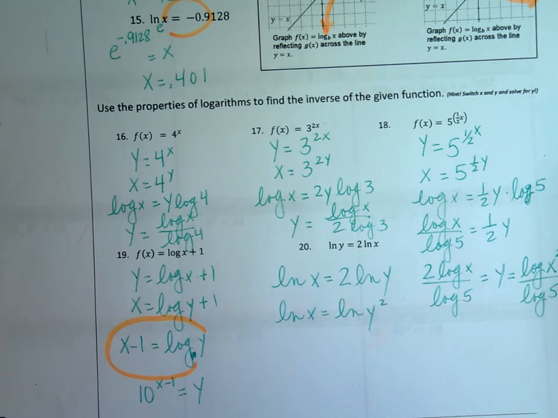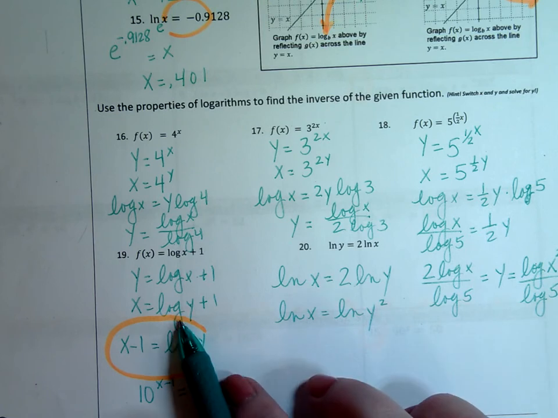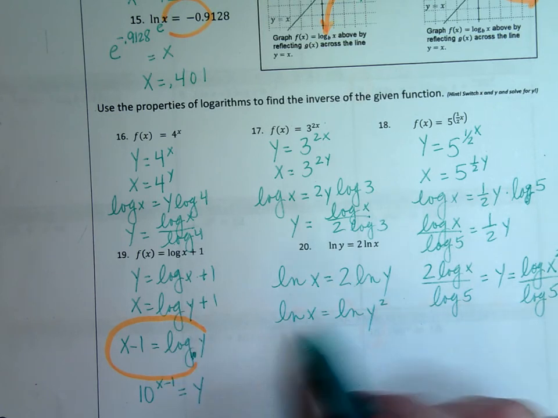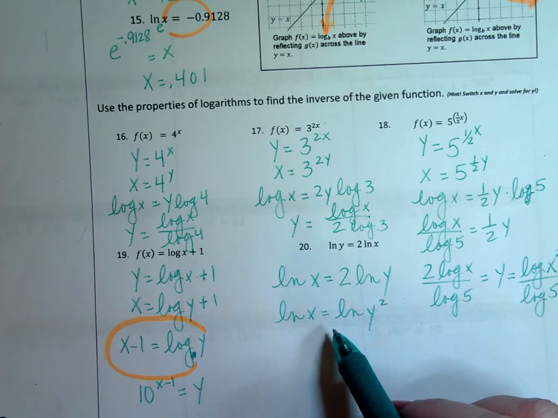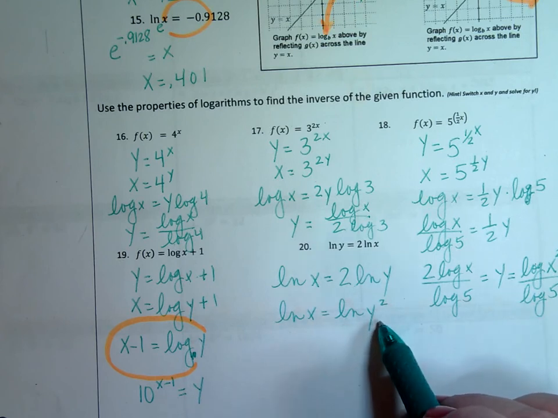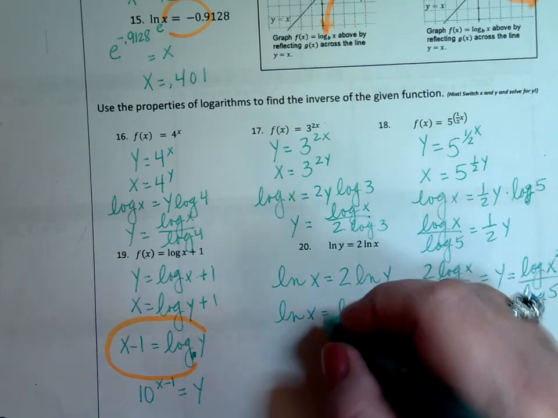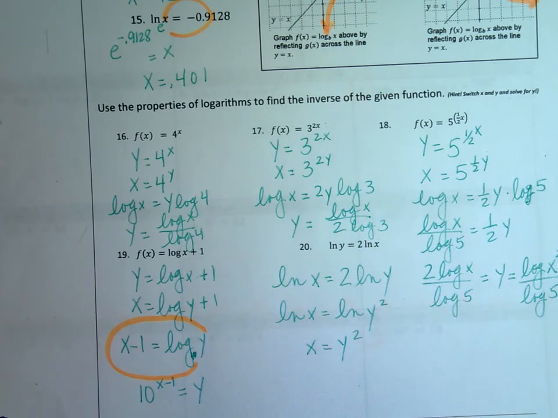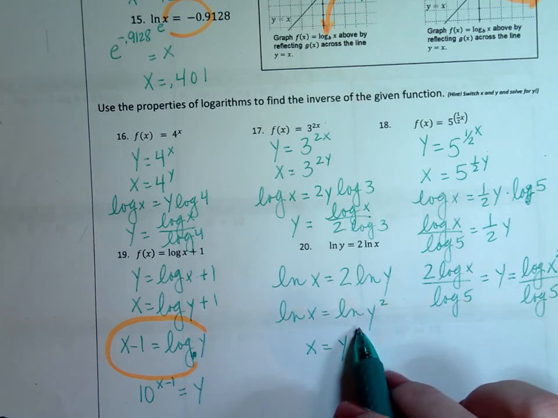Now think about this. This one's different than the others because I have an ln on both sides. This was only a single-sided log. This is on both sides. So the log of this equals the log of that. In order for that to happen, these two, the x and the y squared, have to be equal to one another. So I can just ignore the logs. I don't need to do any of that stuff with this one because the ln was on both sides. By the way, if one side's an ln and one's a log, no go. Can't do it. It's because they're both the same thing that I was able to just ignore them.